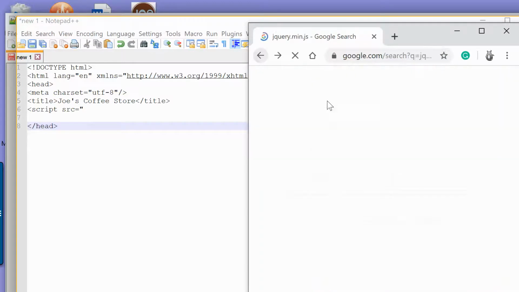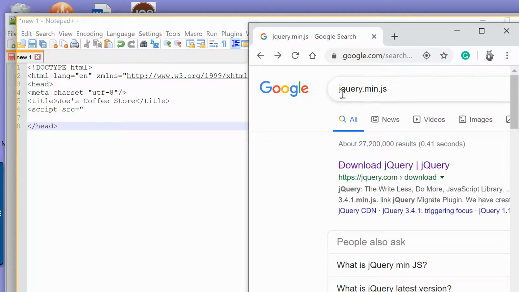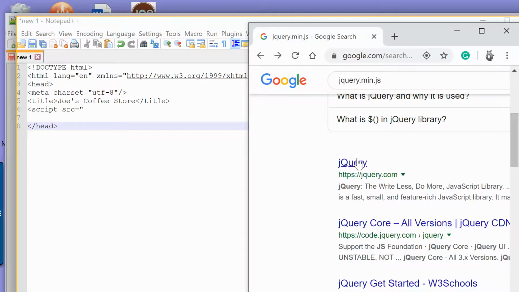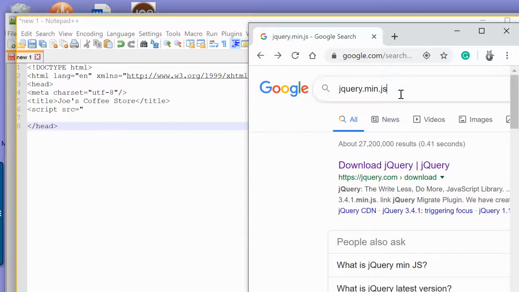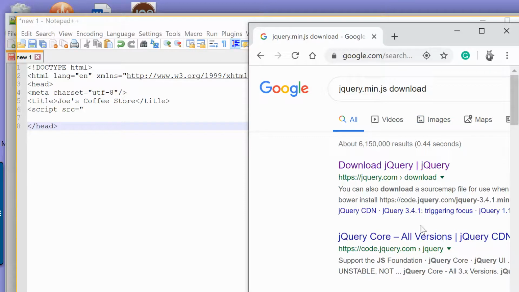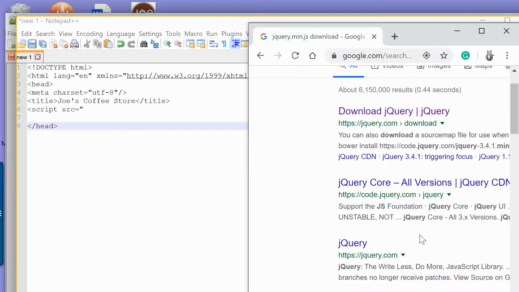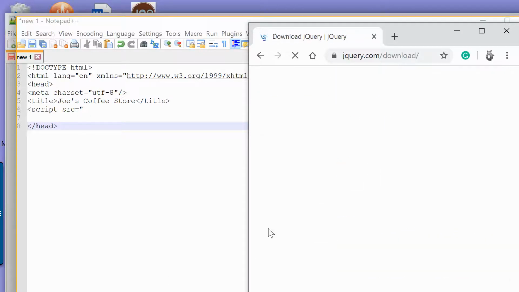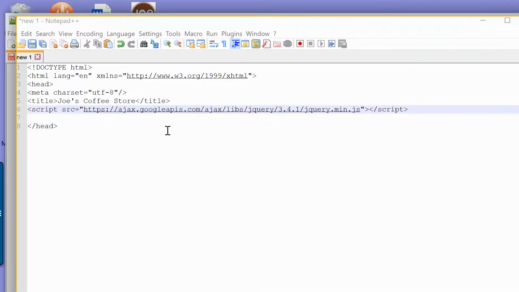Most web designers will go and find the jQuery min JS. You can get it from their website, and as I say, all the files that you need are going to be there. So I'm going to just go and see if I can find it real quick, because I actually haven't got a copy of this on my computer, but once I've downloaded it I will give you a version of it. I've just got to find it. There you go, found it on Google.